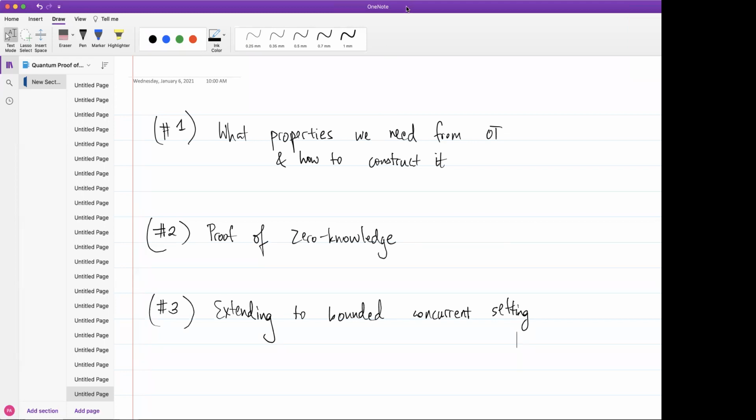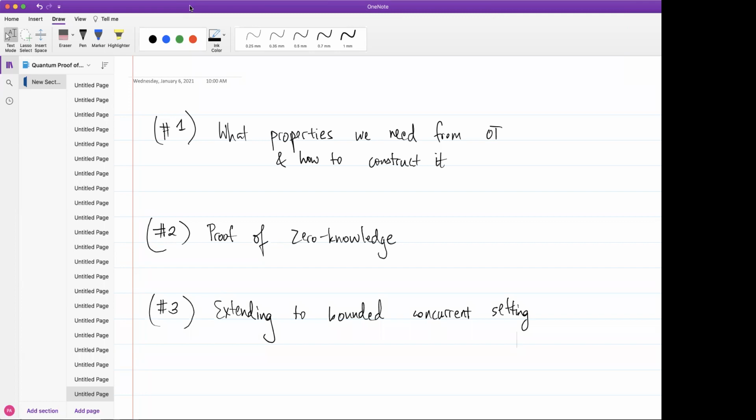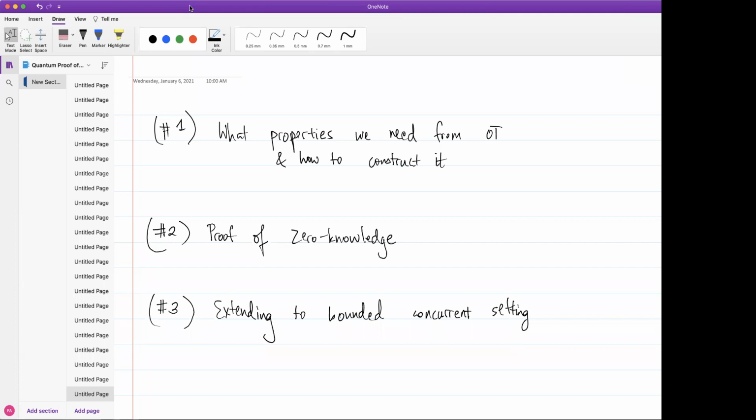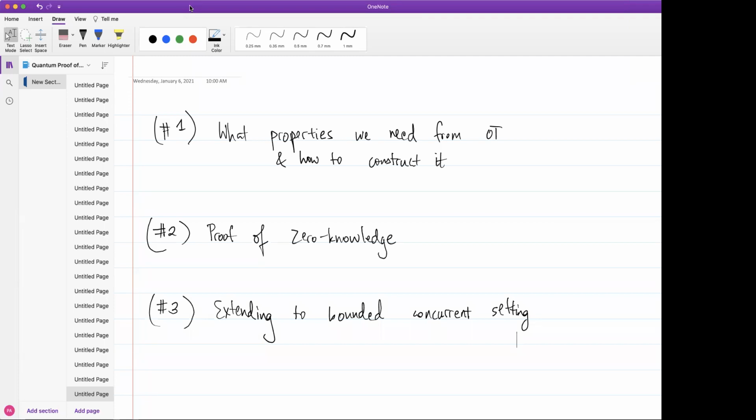It seems to me the concurrency is the most difficult. The first two seem kind of standard. Well, number two is standard, and number one, I guess you can just use some existing OT protocol. No, we had to construct the OT protocol. Oh, really? Yeah. So then either one, I guess. But number two should be standard, right? If you start with the OT protocol with simulation security, then it's standard. Then you can extract the bit from the receiver, and based on that, you can either use, right? But if you use indistinguishability security, it's a little more non-trivial. Oh, I see. Well, then either way.